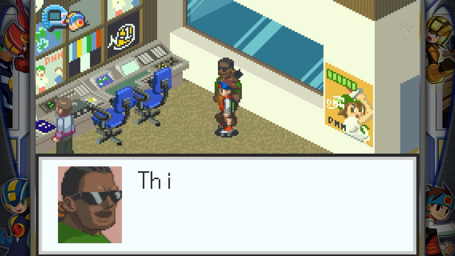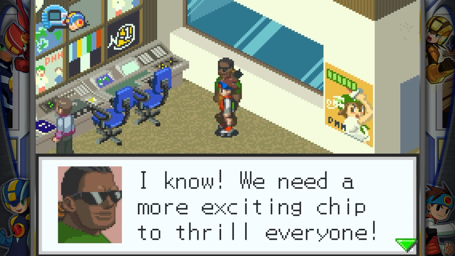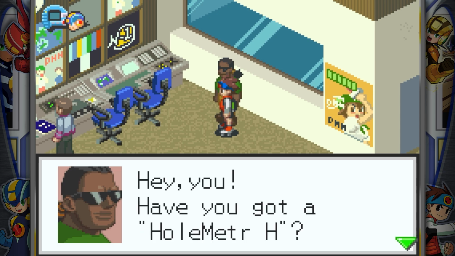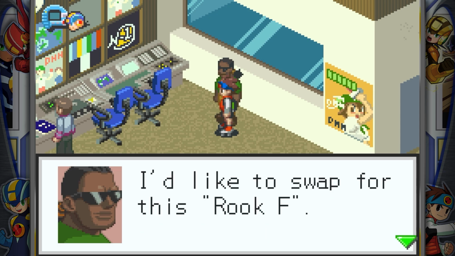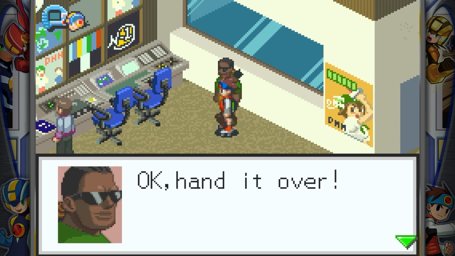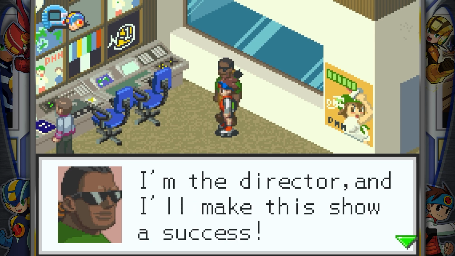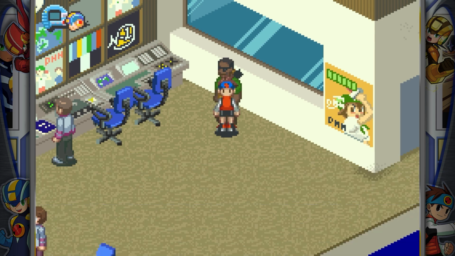Terrible. No good. This battle seems just not exciting enough. I know, we need a more exciting chip to thrill everyone. Hey, you, have you got a Meteor H? I'd like to swap it for this Rook F. I need inspiration, quickly, before I forget. Okay, hand it over. Yes, yes, now I feel inspired. I'm the director and I'll make this show a success.